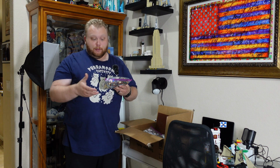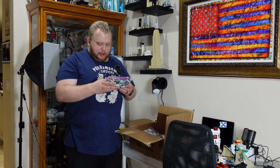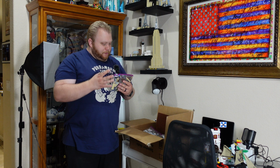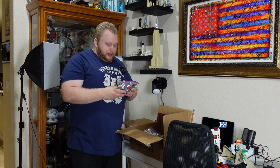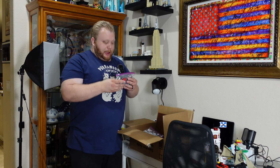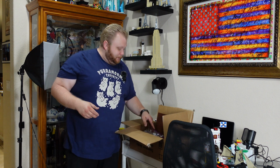The pieces are somewhat still put together. I see some minifigs. I see all types of stuff in here. But what I'm looking for is the white. I'm looking for white pieces, and the reason I'm looking for white pieces is because that will tell all. And see, right here is a traffic pole or a light pole, and that light pole is white. So what that tells me is this set was not in the sun like the Parisian.